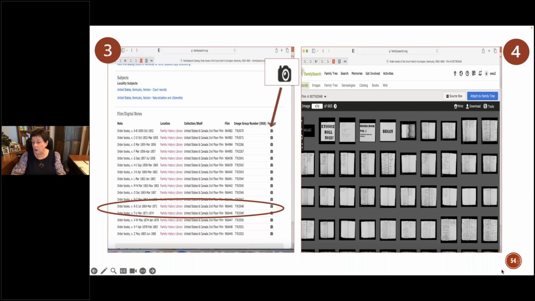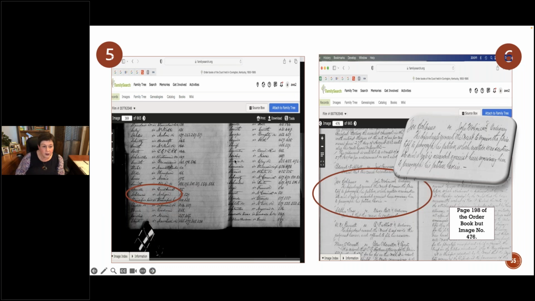I get this screen, which is just an overview of the digitized pages, but they are in alphabetical order. So you can scroll through until I found the Schlosser, and sure enough, there's a court case involving my great-grandfather, Joe Schlosser, and it lists the page 198 for the first time that this case appears.